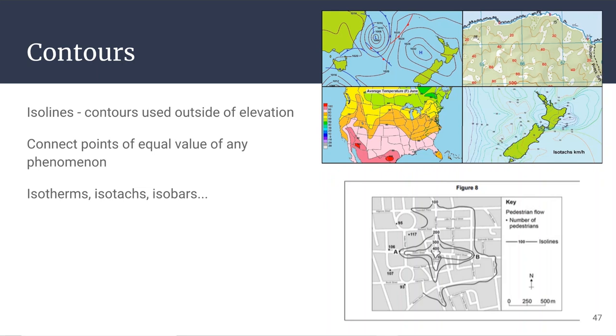So even though we're focused today on terrain analysis and surface analysis, as well as visualization of elevation, you can actually use contours for all sorts of different data. Using contours for any number of things that exist as continuous phenomenon in the real world allows a really good representation of how those things vary over space. If you only have point samples for something, it might be pretty hard to get an idea of how those values vary over space. But by creating these maps with contours, you can see where the high points are, low points are, and how values vary. So we have the general term of isoline for these lines of equal value.